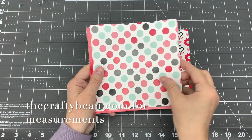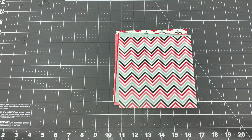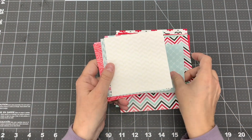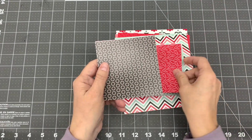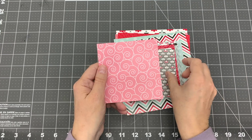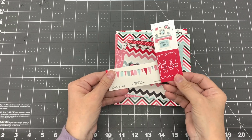I am here today to show you how I made 15 cards using the Keller's Creations Hello Love Card Connections Kit. The pattern papers were so much fun to work with, and the cut-aparts are so cute. For adhesive, I used art glitter glue and my ATG gun. All my cards are standard American A2 size, which is 5.5 by 4.25 inches. For measurements, please visit my coordinating blog at thecraftybean.com. Now let's get started.